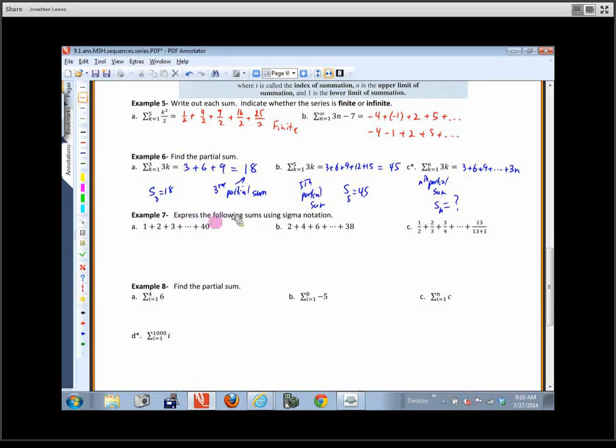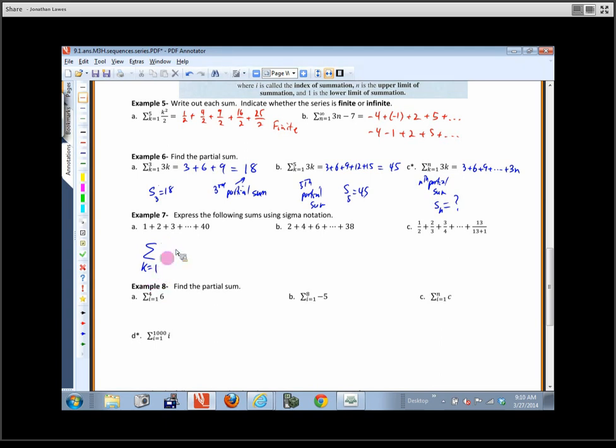Okay? So the next one says, express the following sums using sigma notation. So you'll notice this is kind of the opposite of what we were doing. Sigma notation here, you write it in expanded form, actually find the sum, actually add them up. Here we've got the expanded form, and we want to write down sigma notation, that nice condensed packed form. So we're going to have a sigma, and there's my sigma. Okay, this one uses k, so I'm going to stick with that for the time being. I'm going to say k equals. Now, you do have a little bit of latitude to figure out what you want to start with, but again, normally we start with 1.